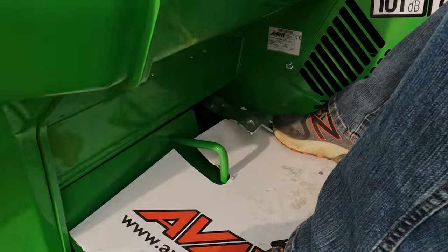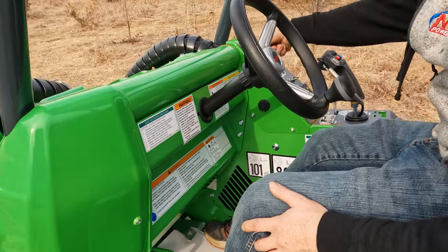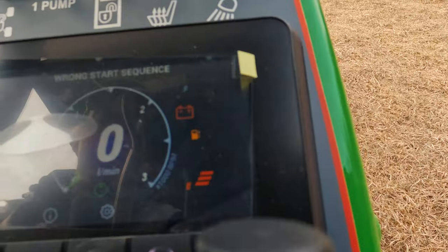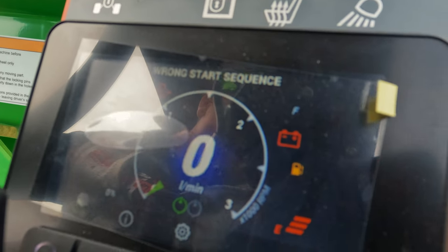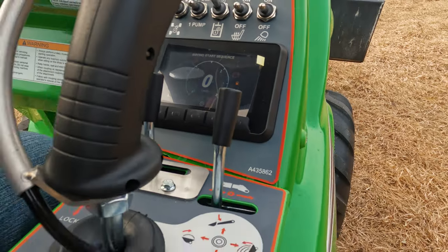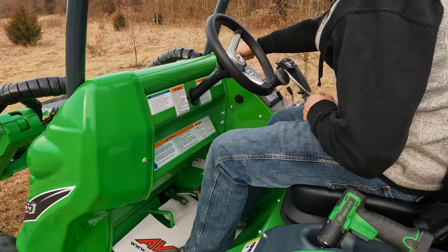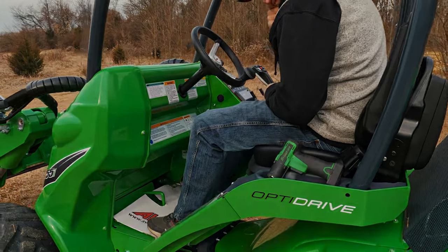Next scenario, you turn the key and have power. Now, as much as you guys want to think that this scenario isn't going to happen to you, you'd be surprised how often people experience this problem. When you go to turn the key, an error message shows up on the display reading wrong start sequence. What caused this? Because the hydraulic pedal has been engaged, the machine will not turn on. The solution is simple enough. Turn the key off, remove pressure from the pedal, and bingo. Try starting the machine again.